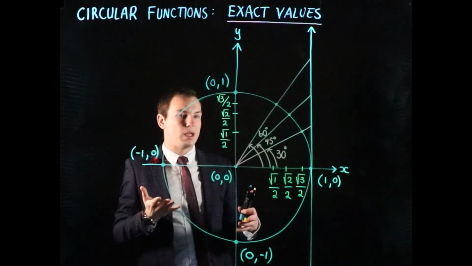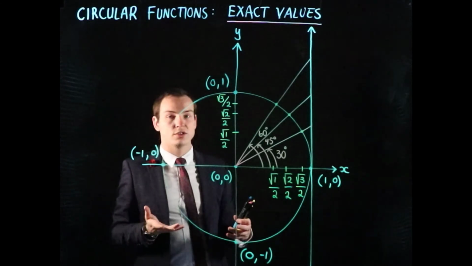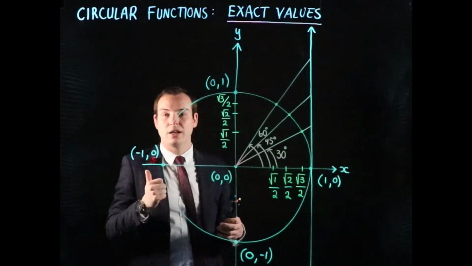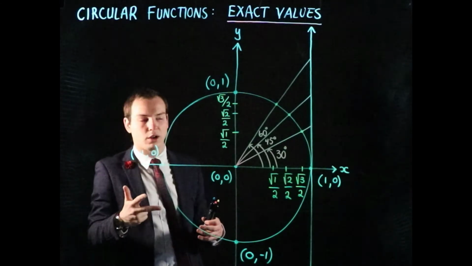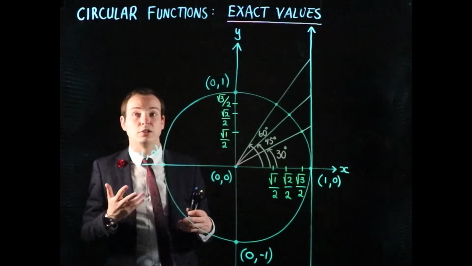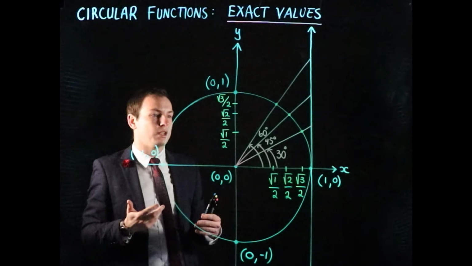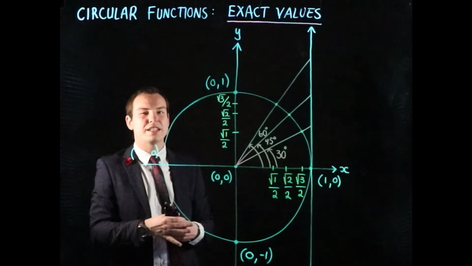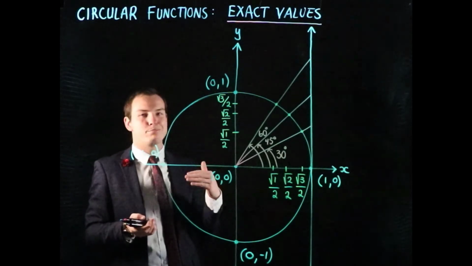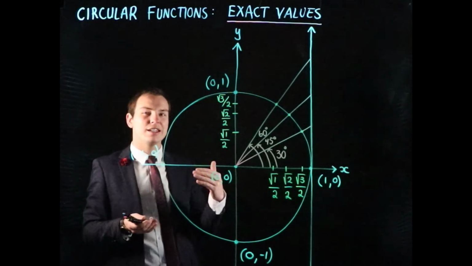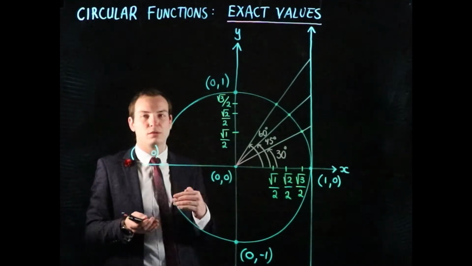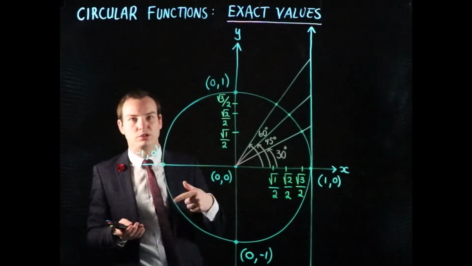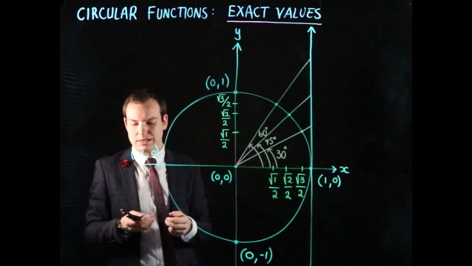So that's a way of remembering the exact values for sine and cosine. It's a helpful little pattern of root 1 on 2, root 2 on 2, root 3 on 2. And I'd really encourage you to learn the exact values this way because it makes them very easy to recall and quick to recall. The tan values don't quite have the same pattern to them, but it's easy enough to remember. It may take a little bit more effort than the root 1 on 2, root 2 on 2, root 3 on 2, but it can be done.